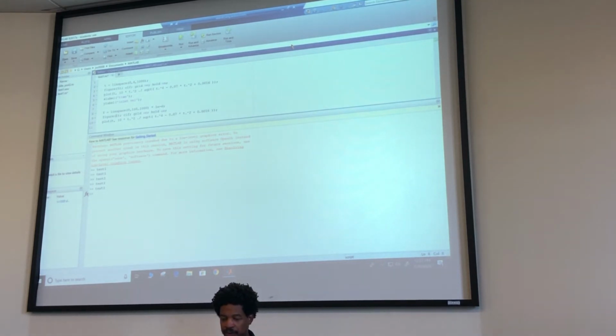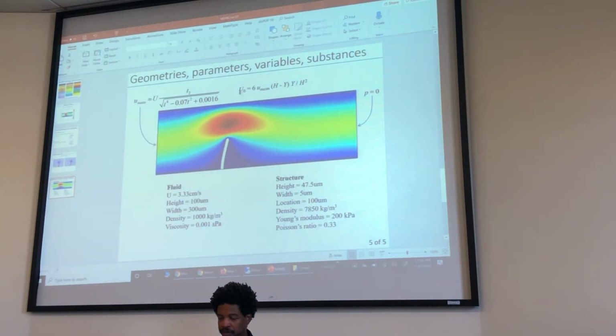I'm going to have another figure. I'm going to call that figure 2. So I'm going to pop up 2 figures. I still want the grid on. I want to clear. But my equation right here is going to be different. For my equation, I'm going to type in the other equation. And that was this right here. So 6 times some value in h minus y times y divided by h squared. Okay, so let's type that.